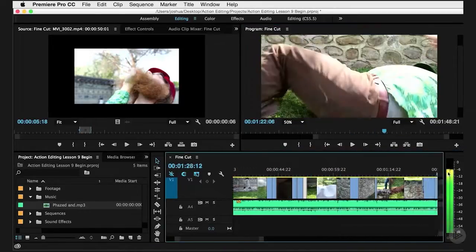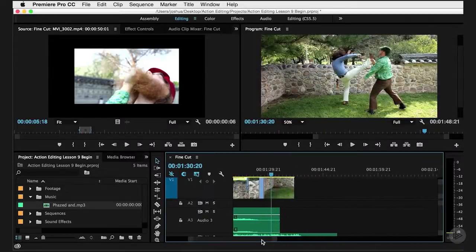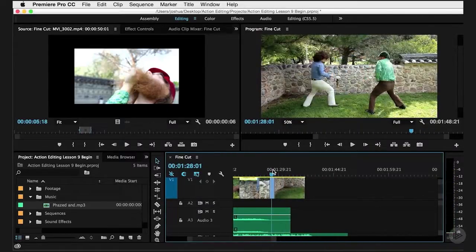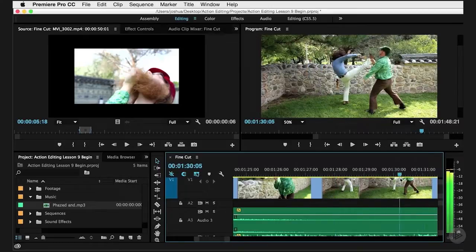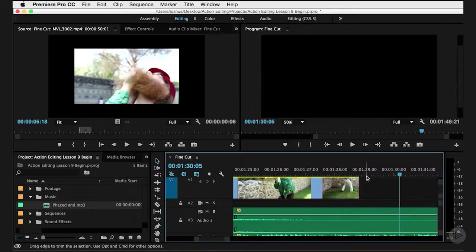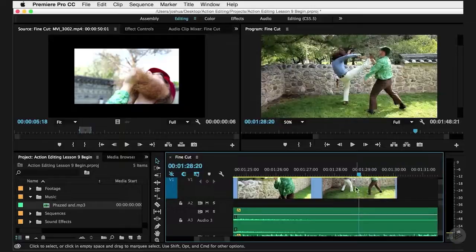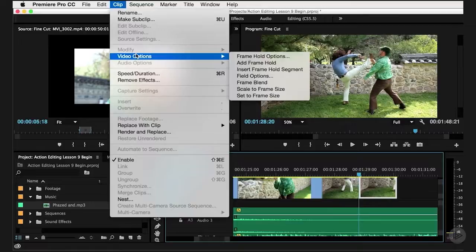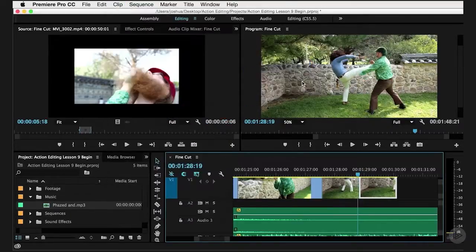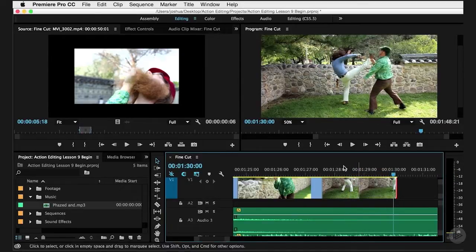The other one at the end, pretty easy to do. We put in a frame hold here. And so the way that we did that, let me just show you real quick, is this is where I want my frame hold. I'm just going to cut that. So I can go here, clip, video options, add frame hold. Or you can right click on it and find it from there. And now from where that first clip is, boom, it's a frame hold that we could also do a nice little transition out of. So go through, do all of that, get your fine cut the way you want it, and then when you're ready, come on back for the next lesson.